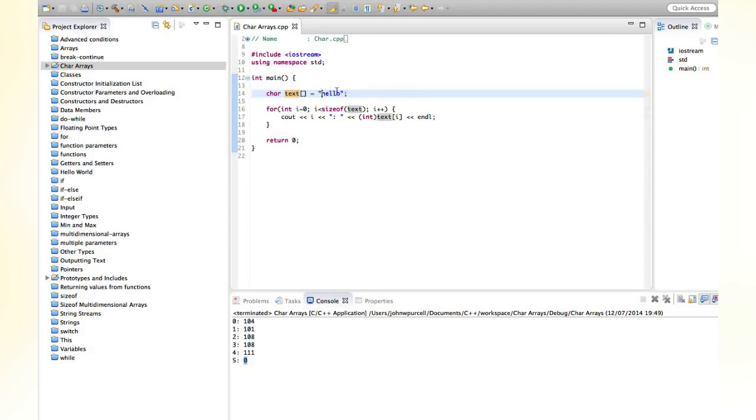The double quotes append this 0 value to the string, which doesn't print with cout, but it's there, and C++ can use it, your program can use it, to find out where the string actually stops. So the length of this string array is actually 6, even though there's only 5 visible characters. Let's maybe put this back how it was to start with.